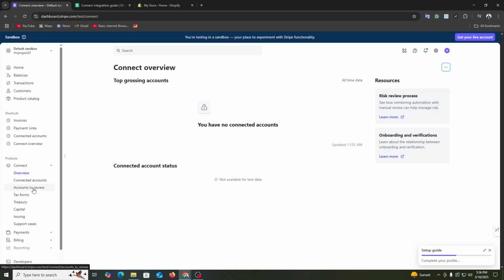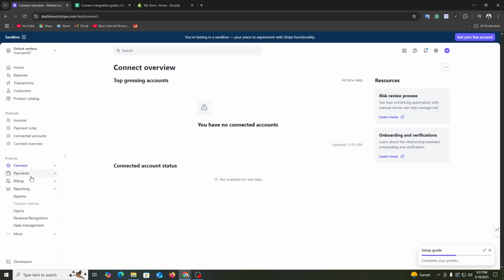If I talk about the features, I need to mention the first one, the Stripe Dashboard, a central place to manage payments, customers and reports. You can find your options in reporting, then billing, and payments. Then second is Stripe Checkout, a pre-built checkout page, perfect if you don't want to code anything. It is a pre-made design, and you can use it whenever you want. Then the third one is Stripe Elements, customizable form fields to build your own checkout experience.